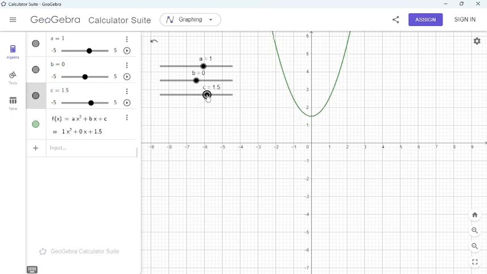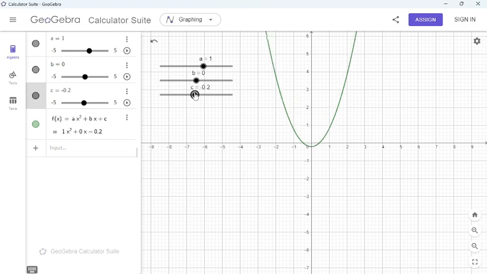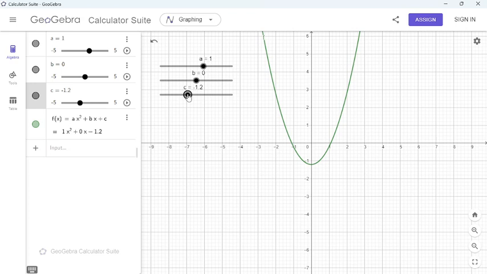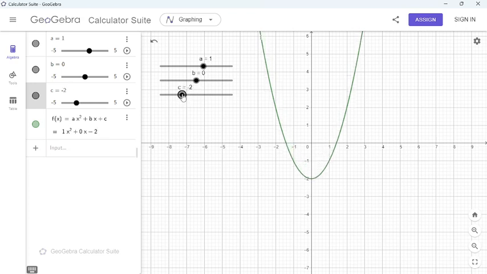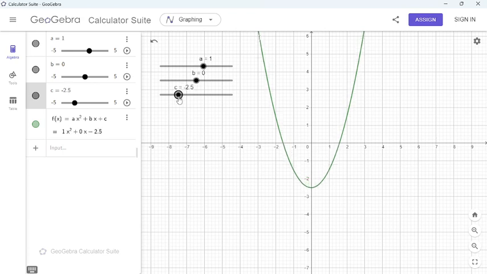If we move further to 2, then the graph has shifted 2 units up. Now can you see when you take it to negative, so 0, then now it becomes negative. Now the graph is shifting down. So when the value of c becomes negative, the graph shifts downwards by those units that were applied. Here it is -2, so the graph has shifted down by 2 units. So that is the effect of c.